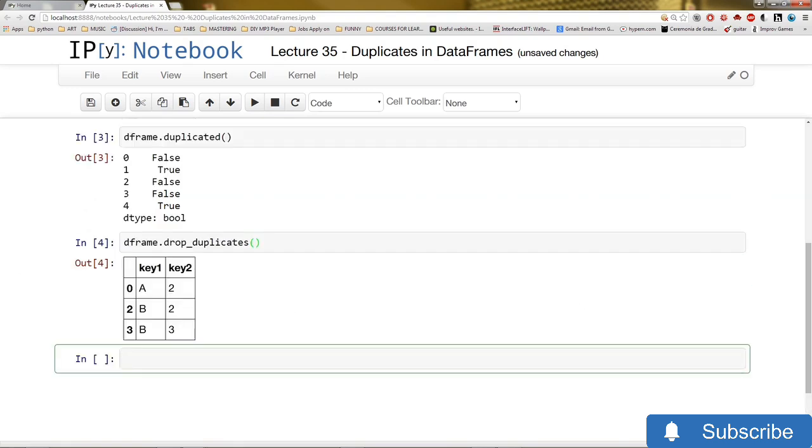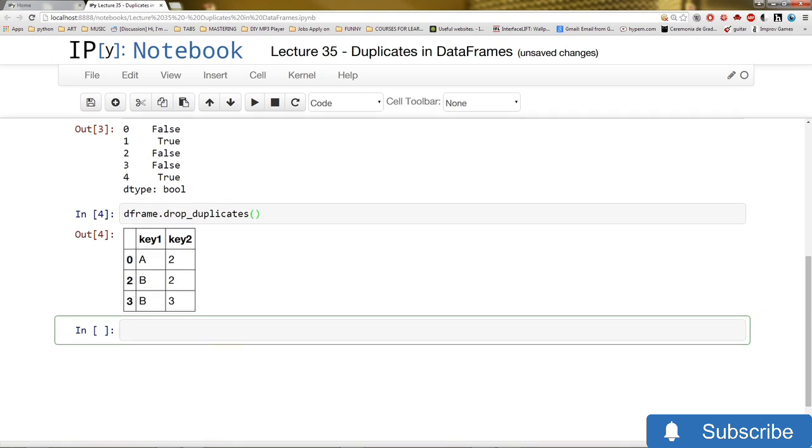So now we only have those false values from before, the 0 index row, and then the second and third index row, 0, 2, 3, and now we have those rows. So we were able to drop the duplicates. You can also filter out which duplicates to drop by a single column. The way to do that is, again, just say dframe.drop_duplicates, and you can pass the column name that you want to drop from.